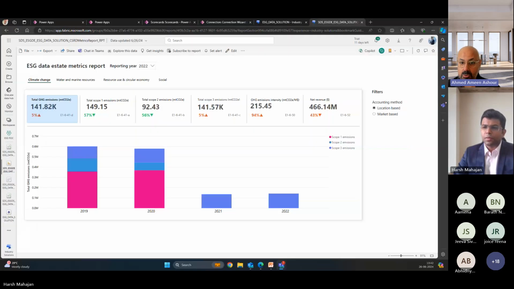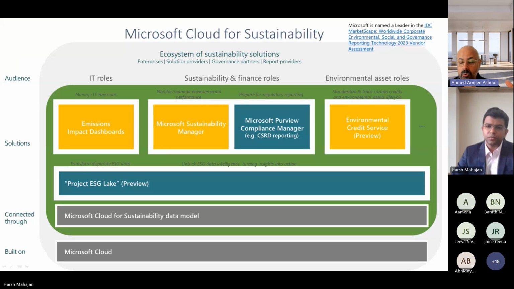Now, something that we're also working on very closely is to help organizations report against different standards. If you see also the box on top in green, which is the Microsoft Purview Compliance Manager, it will help customers report on different standards. So one of the leading regulatory standards today is the CSRD in the European Union, which adds a large pressure on almost 50,000 companies within the European Union, as well as their supply chain. So out of the box, the moment you have Sustainability Manager and you build your emissions, leveraging the Microsoft Purview Compliance Manager with the CSRD template, you will be able to report against that and see where you stand today as a baseline and which areas you need to improve on.